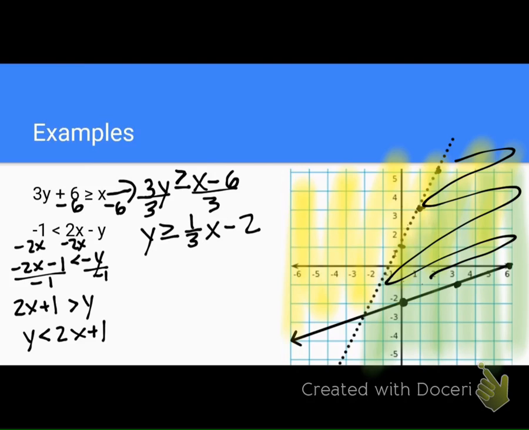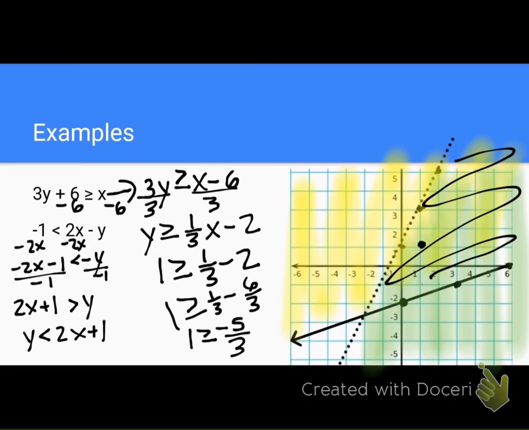Again, I can check each piece with a test point, or when I'm done and I have this shaded region, I can make sure this is the correct solution by plugging in a test point. Let's say (1, 1). Okay, that's in this double shaded region. I'm going to plug that test point into both of these equations to make sure that I shaded the right area. So if I plug it in here, I get y is greater than or equal to 1/3 minus 2. This is the same as saying 1 is greater than or equal to 1/3 minus 6/3, or 1 is greater than or equal to -5/3. 1 is definitely greater than a negative number, so that's true.